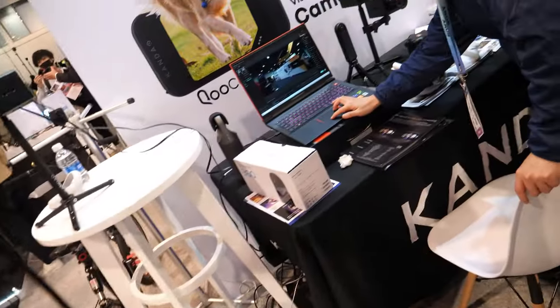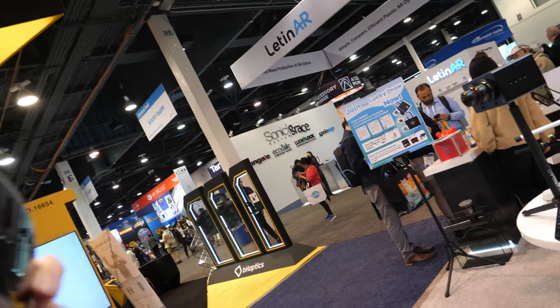So, what are these glasses? These are the Pico VR. If I'm not mistaken, yeah, Pico VR. Okay, I'm gonna try to watch. Can you film me? Yeah, of course. Okay.